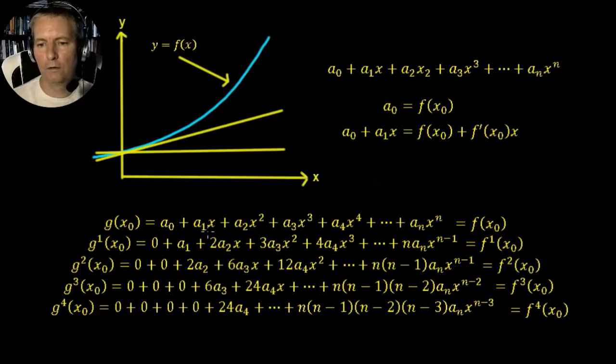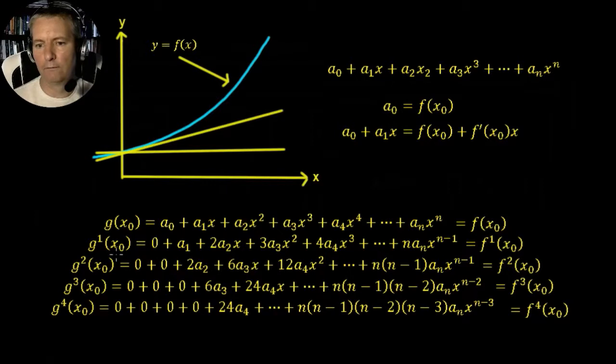So all along here you can put the value of 0 in for each of these. So all you're going to be left with is g(x0) is going to equal, well, it's going to be equal to a0, and we know that from above here. So that's a good start. g of x0 equals a0, which is the f of x0.